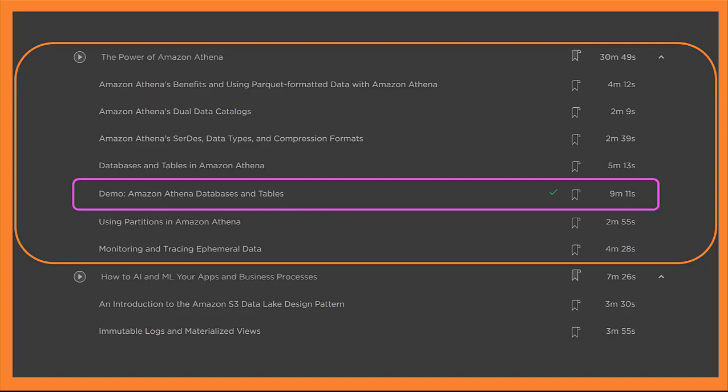It'll have much more information in it that's very beneficial to know, including but not limited to elaborating more on databases and tables in Amazon Athena, an entire section on using workgroups with Athena that isn't in the course, elaboration on using partitions in Athena, an entire section on the top 10 performance tuning tips for Athena, an extended section on monitoring and tracing ephemeral data, and lastly, a section on using Amazon QuickSight, the first BI service with pay-per-session pricing and machine learning insights, including a demo. None of that is in the course at all.